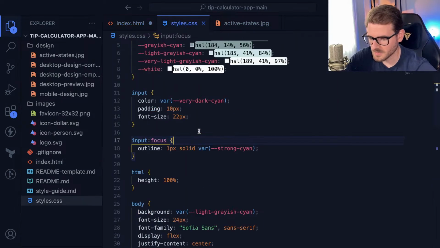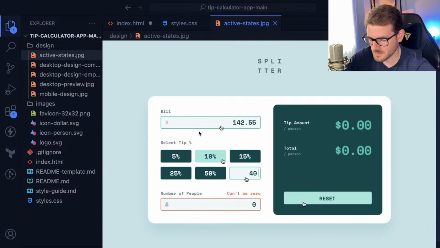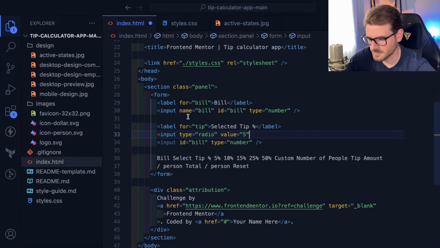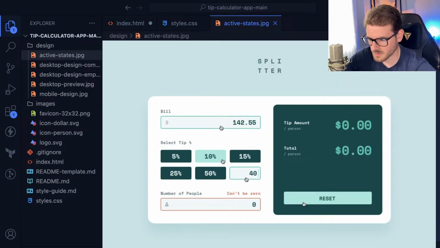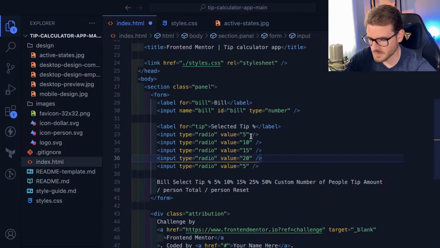I'll just put 5. Here's this size. 5, 10, 15, 20, and then was it 25? Oh, 5, 10, 15, 25, 50.